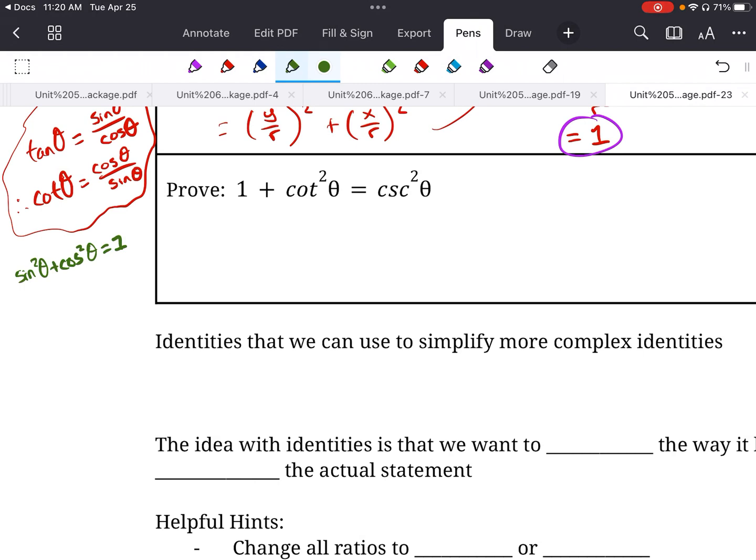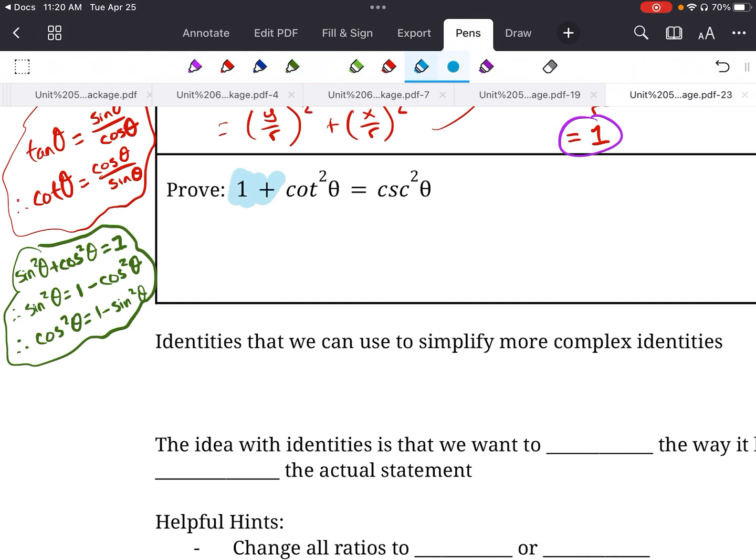Well, if we wanted to isolate sine squared, so sine squared theta is 1 minus cos squared theta, which also means if we isolate cos squared theta, it's 1 minus sine squared theta. Again, it's just moving one thing from one side of the equal sign to the other. We can do it for the rule. We can't do it when we're proving. So anytime it says prove, you work left side, right side separately.